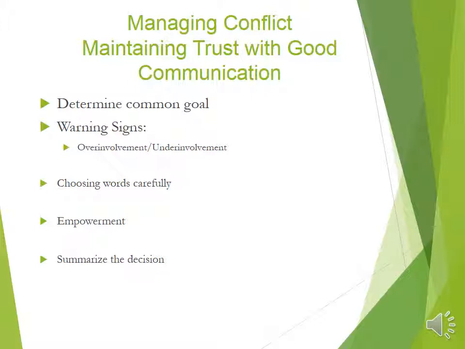You again want to use your words carefully. So poor choice in words may be, oh, the family's non-compliant, they're not cooperating, they're very difficult to work with. A better choice in words would be, they're partners in the care, in the team process here. They're experts about their child, which they are. Nobody knows their child better than the parents.